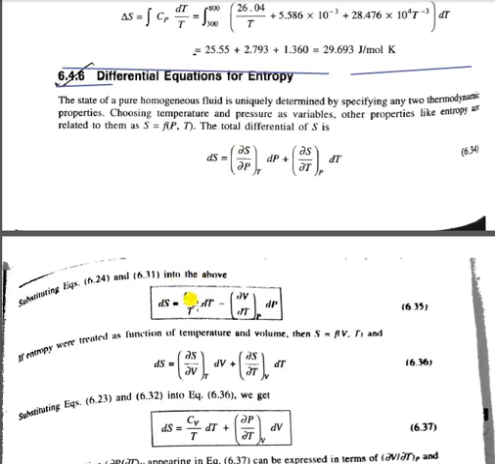Now entropy we treat as a function of temperature and volume. entropy को कैसा ट्रीट किया जाता है? In this particular function for pressure and temperature, it is a function of pressure and temperature. Okay, so right now we consider it as a function of temperature and volume. So what should be done here? dS is equal to del S by del V dV plus del S by del T dT, at constant temperature and volume processes.